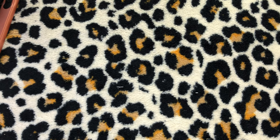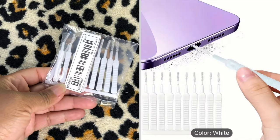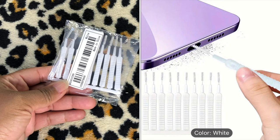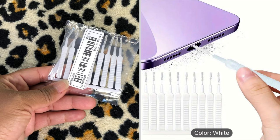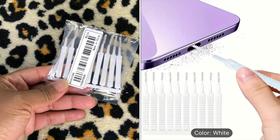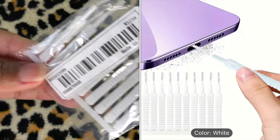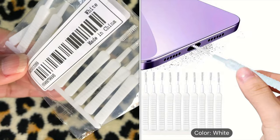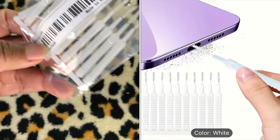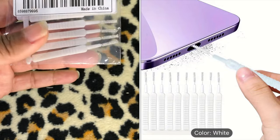This is a 10-piece shower cleaning brush set — multi-functional mini small hole brushes, household spray head cleaning brush, mobile phone hole cleaning — 10 pieces, color white — $0.48. These are little tiny brushes. I didn't get them for the shower; I got them to clean the speakers on my phone.